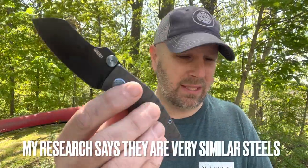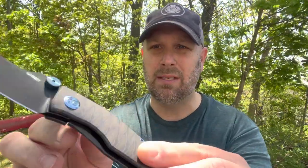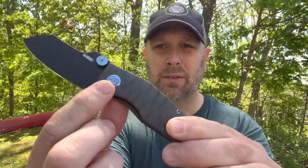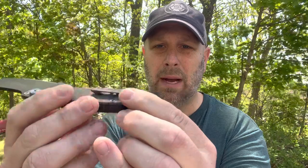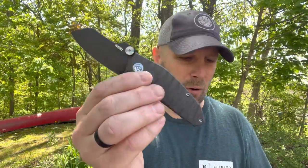So this again is called the Monster Dog, valued at $175. Look at those, even the thumb studs. Cool, that nice light blue accent there. There's your little Kubi logo, backspacers, pocket clips, super deep. Looks like, yeah, you can take that either to the right hand or the left hand side. That is a cool looking knife. I look forward to EDCing this. Nice and smooth on the opening.